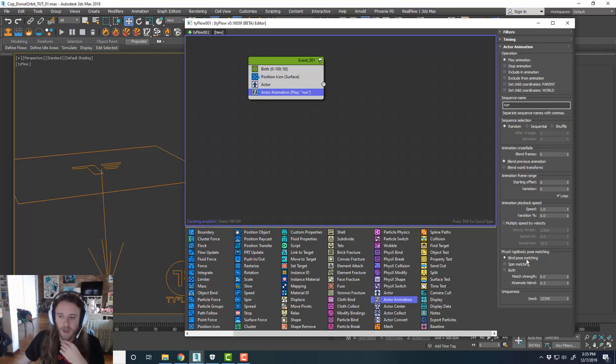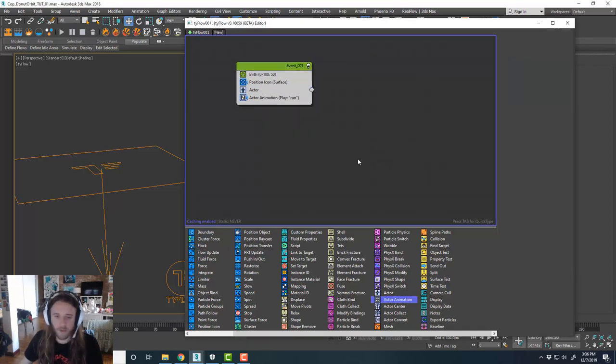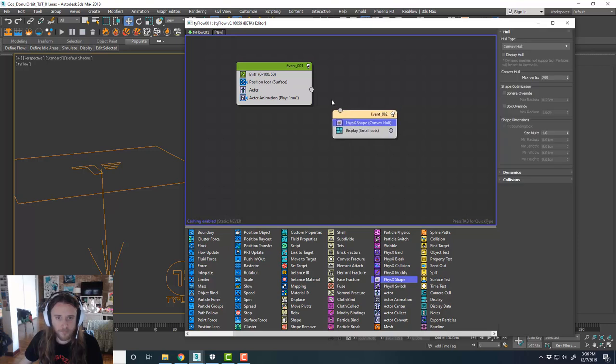So we're going to do bind pose matching. And basically what this does is allows the influence of the physX collision, physX bindings and everything to have an effect on the actor's animation. But then it always resumes the animation after the physX collision or, you know, like bind modification has occurred. So we'll set the match strength to be 1 because we want it to match the animation. Playback speed we'll leave at 1. Okay. And then from our TyActor, we're going to set up a physX shape. Leave it at convex hull.